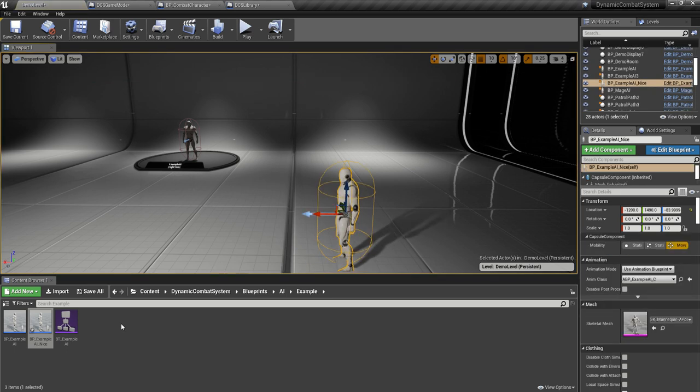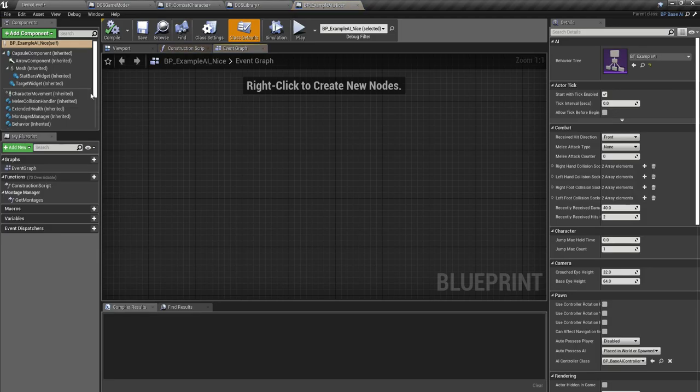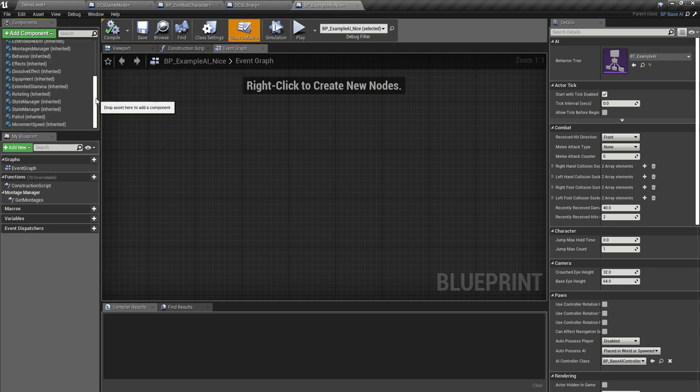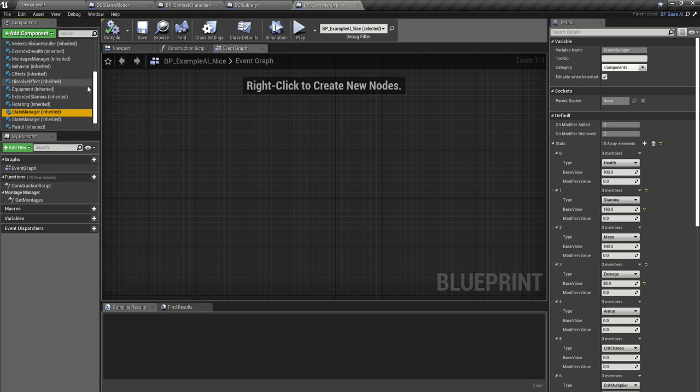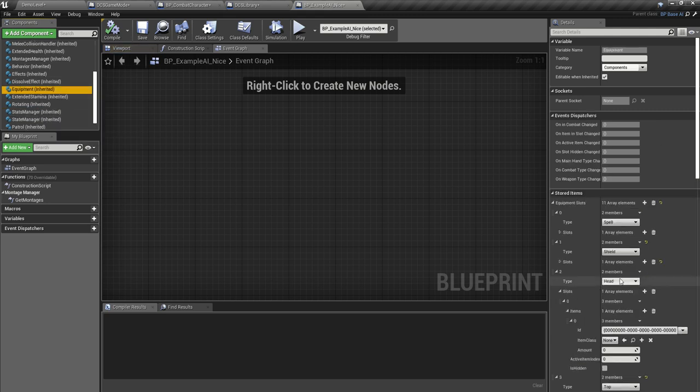This guy, we don't actually want to attack us. Where you can set that is if you open up the AI blueprint in the components tab here, they've got a lot of similar blueprints to the ones the player had. In the stats manager, you can change their stats. You can change their equipment. It works a bit differently for them as they don't need an inventory. They only have the equipment instead. And you just set their weapon to be equipped.